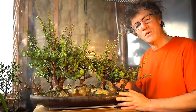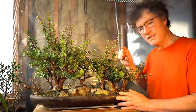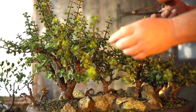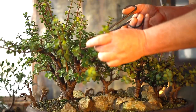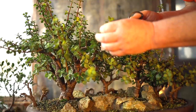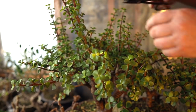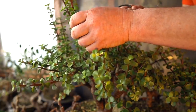I'm not going to remove the dead trees from the forest yet. I want to prune up the canopy of all the other trees, pick out my best cuttings, and then I'll replace the dead trees with the cuttings — that way I know their location in the forest. I'm going to begin the pruning. The first step is just to take the new shoots back. You can see this one's really long, so I'll take it back to a set of leaves facing the direction I want the new branches to grow in. I want some horizontal leaves. I'll continue pruning these long shoots, getting the trees more compact and back to size, and then after this pruning we'll look at the structure of the plant.